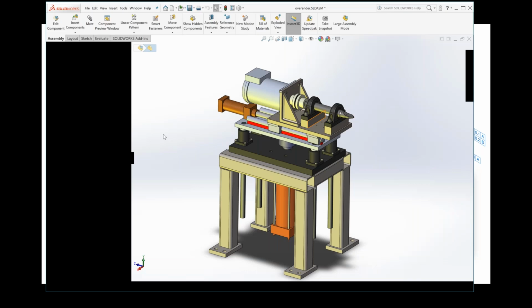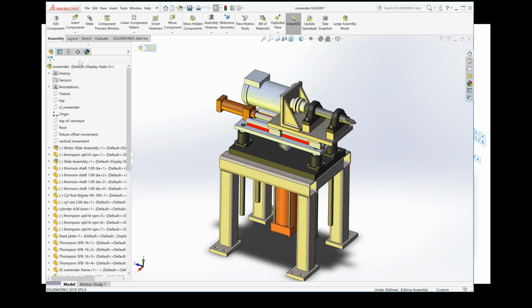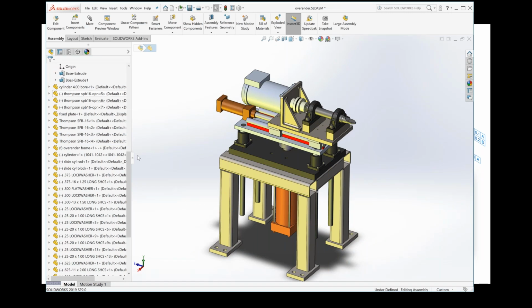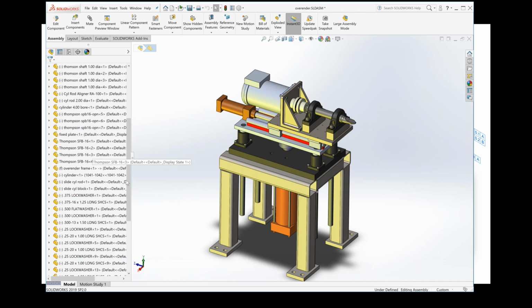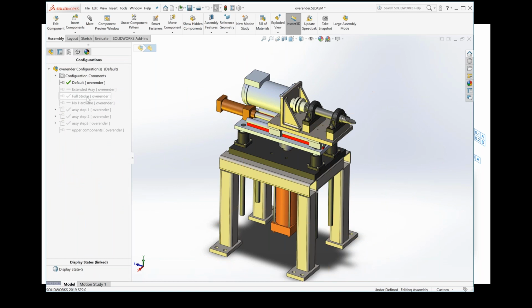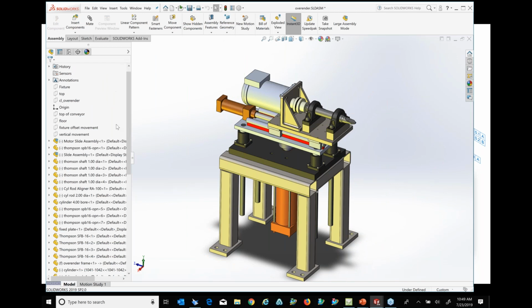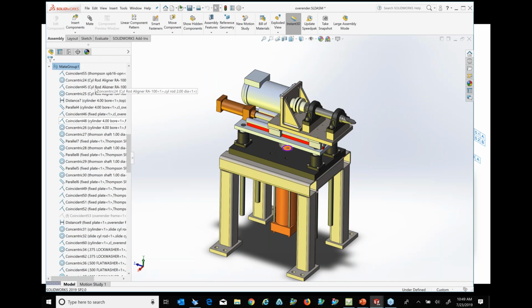This is a session of SolidWorks running. This is an assembly that is from SolidWorks. And in here, you can see the entire feature tree. Any one of these parts, you can see down in the tree, this was natively modeled in SolidWorks. There are some configurations in here. For instance, the full stroke configuration modifies the model back to the default list. There are a ton of the mates and aligns and all of those that are in this model.